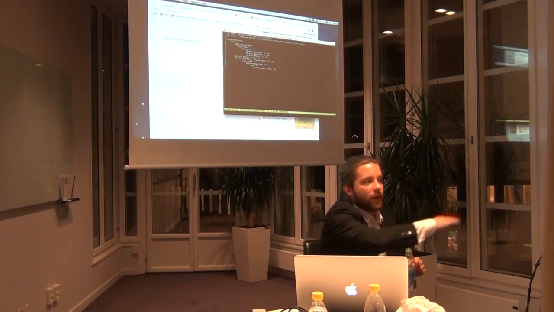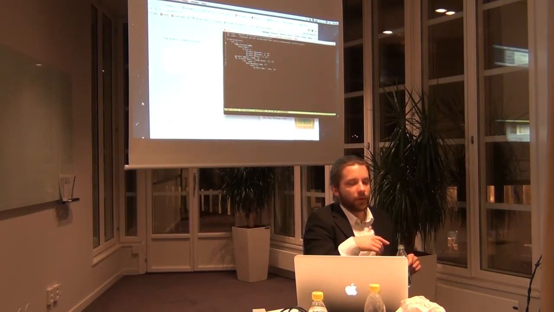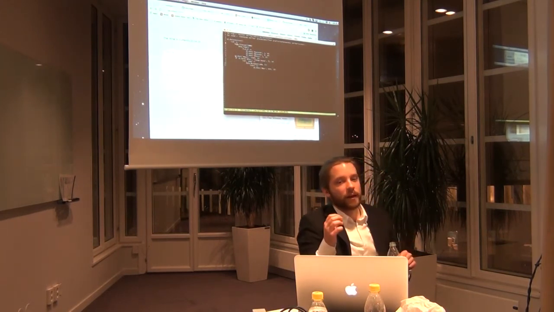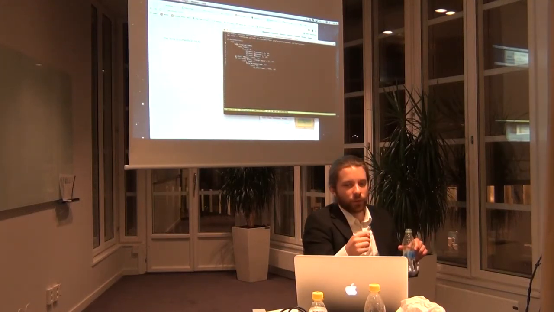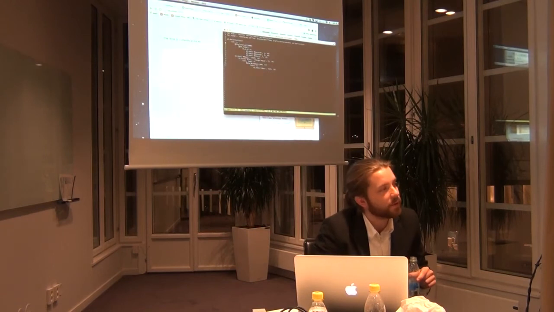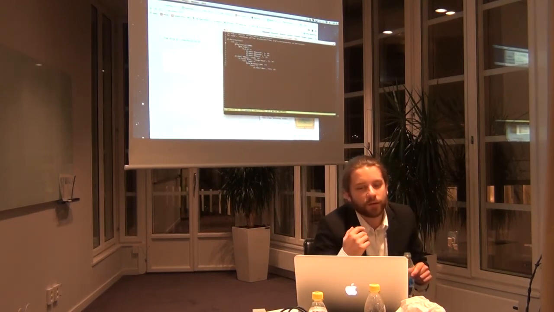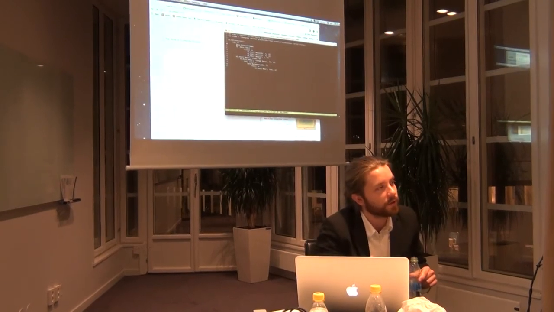So if we have a set of nodes, and each node has the same script, then they can figure out when it's my turn to execute a function. That is actually where this first bit comes into play. It's a description of which node will execute this function. In this case, it's the data node that executes the interval function, and the UI node executes the HTML function. And they might not live on the same machine.